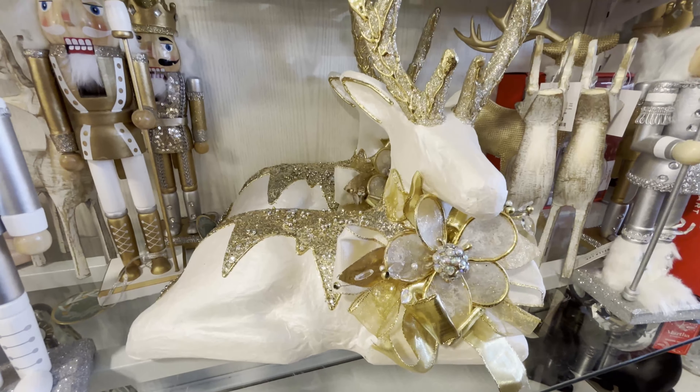I absolutely love this — it takes batteries and it lights up. See this glitter? They have different colors and they are $16.99. We have a bigger polar bear for $14.99. Hello Kitty — $5.99. These are huge for $19.99. Bottle stopper reindeer — $5.99. All of these I'm showing you are $9.99. I love these Rudolph ones — what would I use this for though? They're $5.99. These are glass Grinch cups — set of four — and this set of four is just $9.99. That is such a good deal — they will not last. This candle holder is $39.99. These are glass if not super heavy plastic — $12.99. These are sets of four — same price.